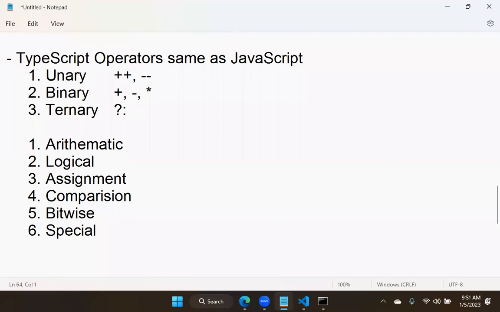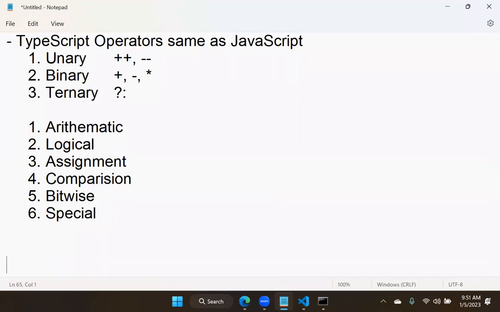These are all operators of JavaScript. In JavaScript, you will learn all of them. I am not repeating that here. Whatever JavaScript operators are there, the same are available in TypeScript.